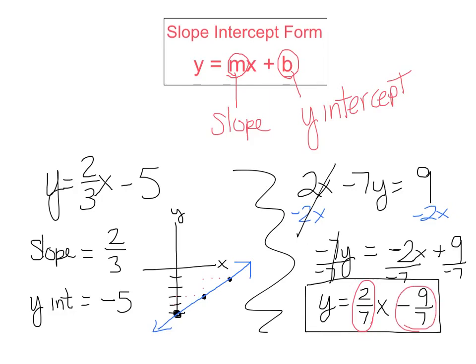So if I were to graph that, it would just cross at an ugly spot on my y-axis, and I would just have to estimate it. Okay, most of the ones that'll have you graph, you'll probably have a decent looking y-intercept, so you have something to work with. The slope doesn't matter so much because it's just your rise and your run, and so you look at the numerator and denominator individually.